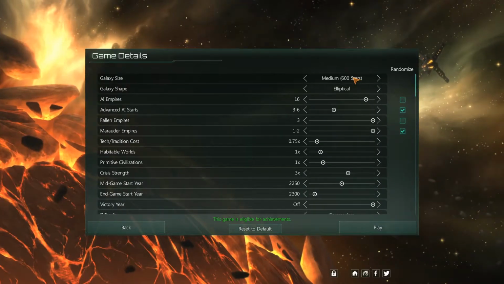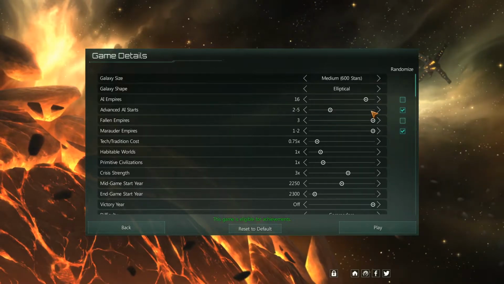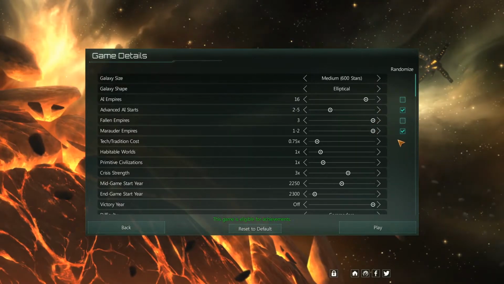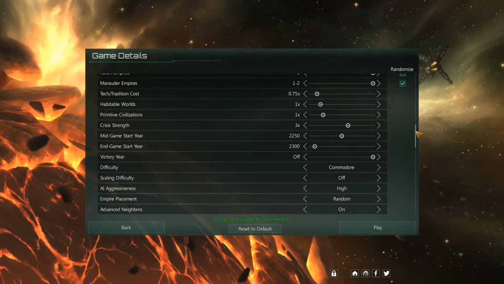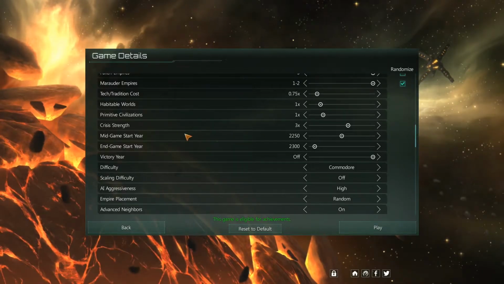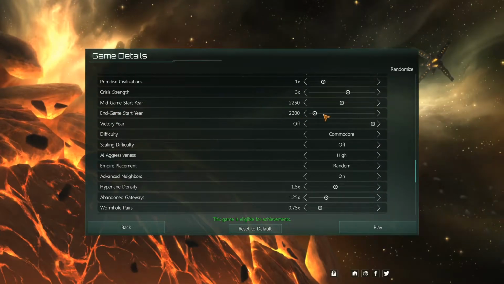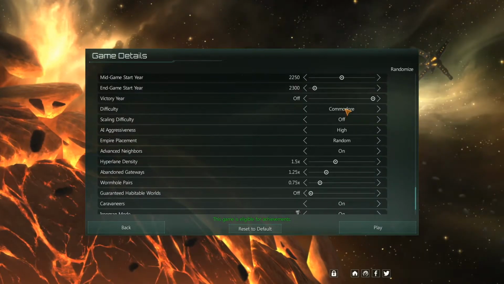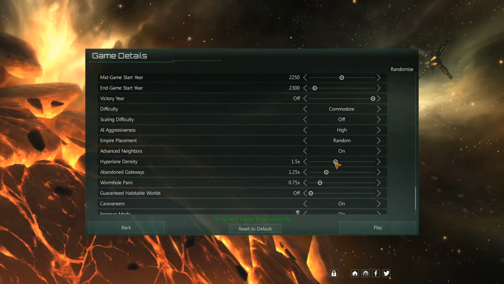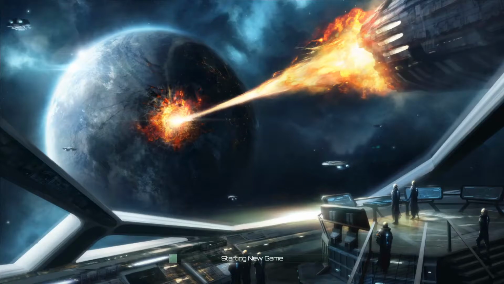I'm going to play in a 600 star galaxy, elliptical with 16 empires, 2 to 5 advanced starts with 3 fallen empires, 1 marauder empire. Tech tradition 3/4 is basically what I like the most. I'm going to take crisis strength at 3 times. The end year I've pushed back to 100 years, not 50, which is a bit crazy, and I'm only playing on Commodore. I've taken hyperlane density at 1.5 because I like this, and that's actually most of the important sliders for this game.